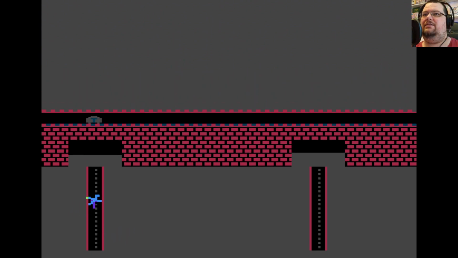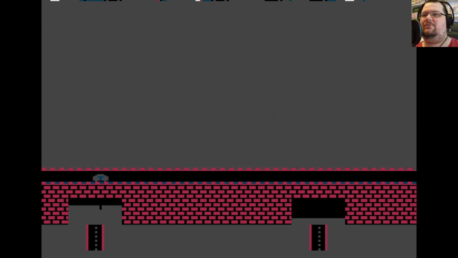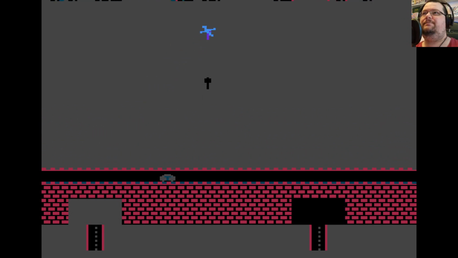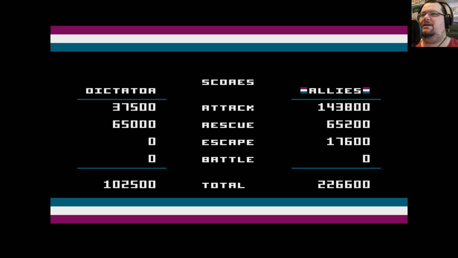Oh, this bit's risky. Go on, make it through, make it through, make it through. He's done it. Success! 0 points for the Dictator there and 17,600 points for me.